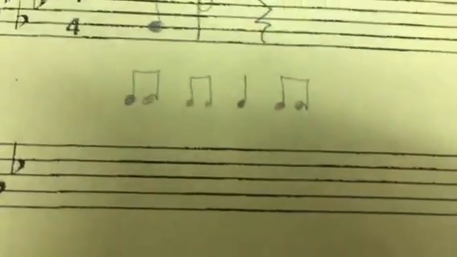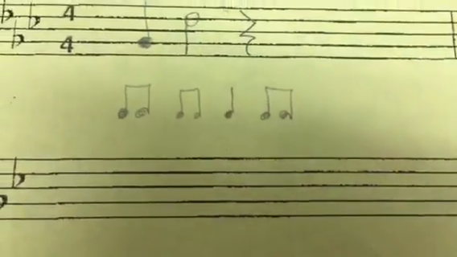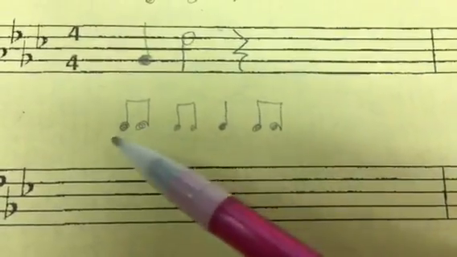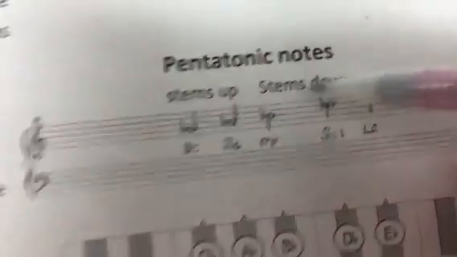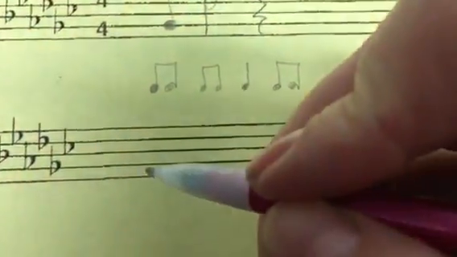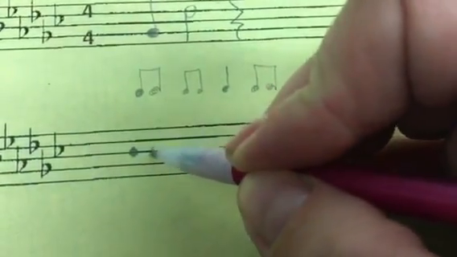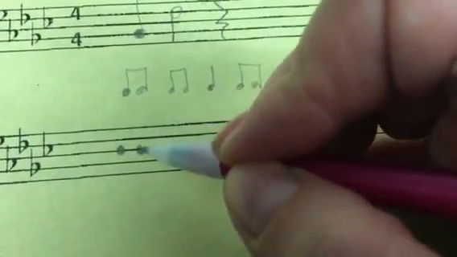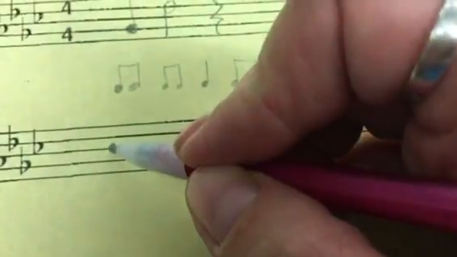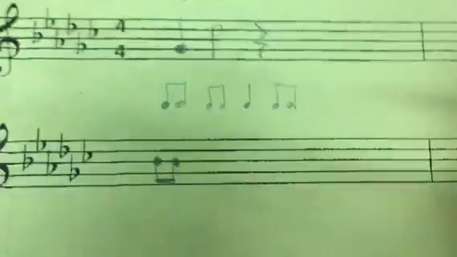Now we're going to go down here and deal with these eighth notes. I'm going to pick certain notes for these so you can see the different ways you have to do them, okay? I'm going to start by putting my first eighth note on the same pitch. I'm going to go with mi. So let's look over here. Mi is in your third line. 1, 2, 3. Put both of our note heads on mi. So we're taking this pair of eighth notes and bringing it down. Mi had stems down, so your stems are going to go down on both of them, and then you connect them. Sorry, that's sloppy. There you go.